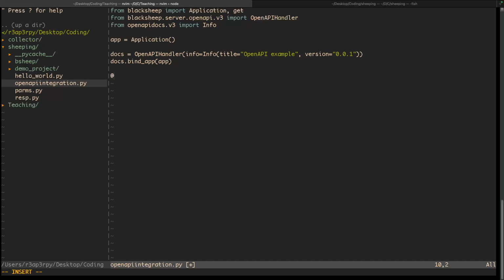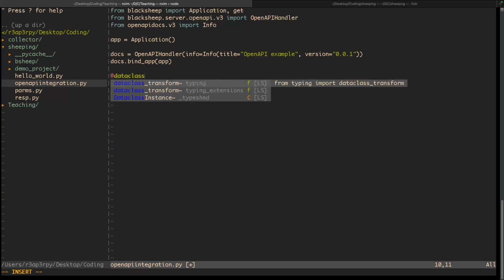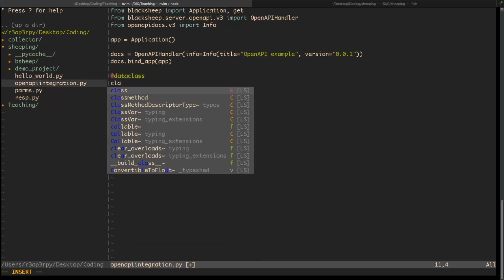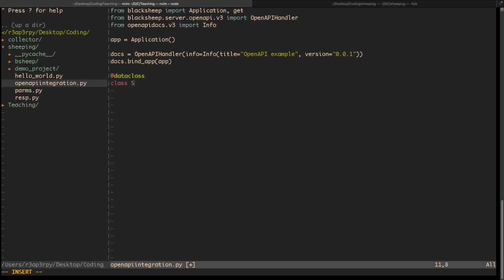Let's create a data class, and this class is going to represent servers, and each server is going to have a name which is a string, and an ID. Should we do this UUID? Oh, let's make it the UUID.